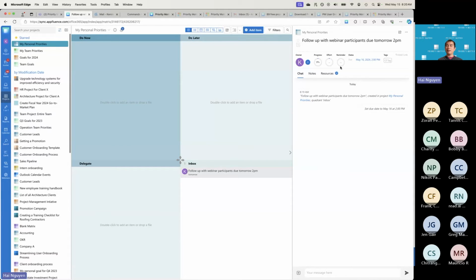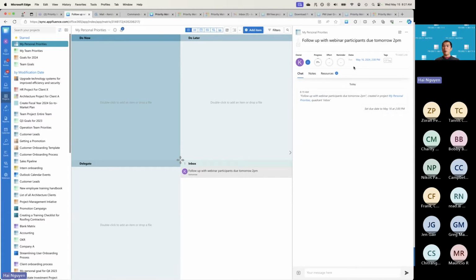And then secondly, you can set what's called reminders. Now, the difference between due dates and reminders is very subtle, but very important. Let's just say you're working on a very, very important project, and that project is due in 3 weeks, but that project will take you 3 days to get done, just because of the amount of work that is involved. So if you set the due date for 3 weeks from now, and then the due date comes and you realize, wait a minute, there's no way I can get this done on this day. Then you realize, okay, I needed to actually remind myself prior to that.